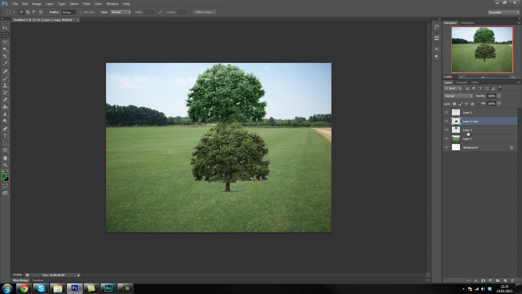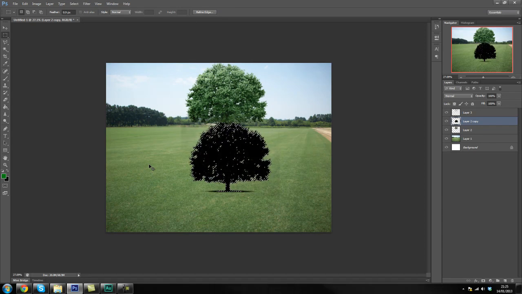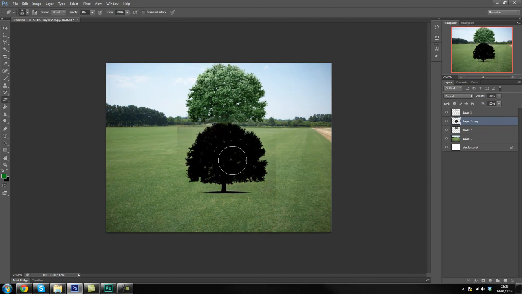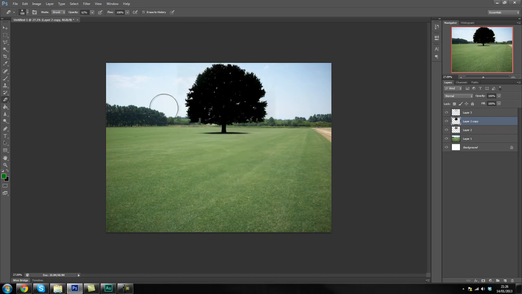Now if I hold down Control Alt, make a selection around it, I'm going to make sure that my background color is black, hold down Control and start hitting backspace. As you can tell, it shades in our layer black. So I'm just going to get rid of these bits around here that I don't need. Obviously my color range tool didn't get rid of that very well. So now that I did, we're going to place it back where the tree is supposed to sit, and I'll touch it up a little bit more because there's still some around here.